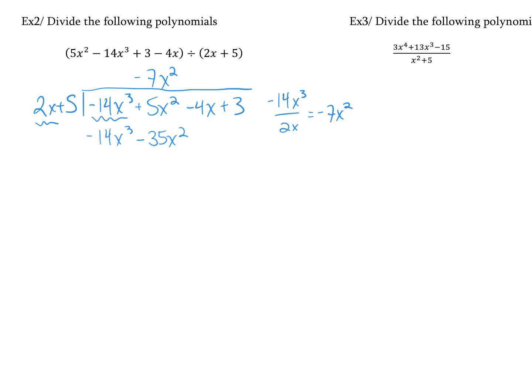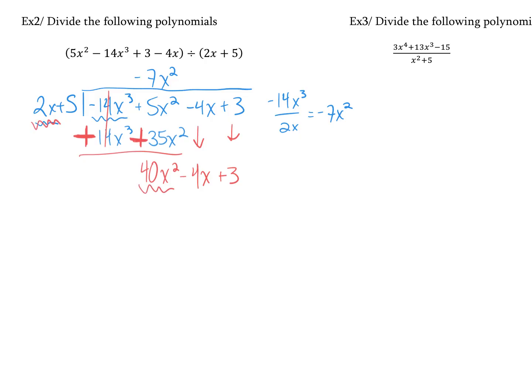Okay, we will change the signs. That was negative, it'll be positive. That was negative, it'll be positive. Draw the line. And then step 5 is combine things together. The first term cancels. We can combine everything else over here to be 40x squared. Bring down everything else. Minus 4x plus 3. And we start the whole process over again.